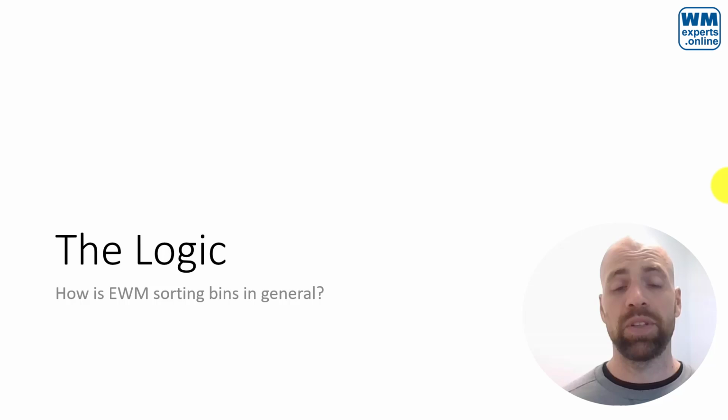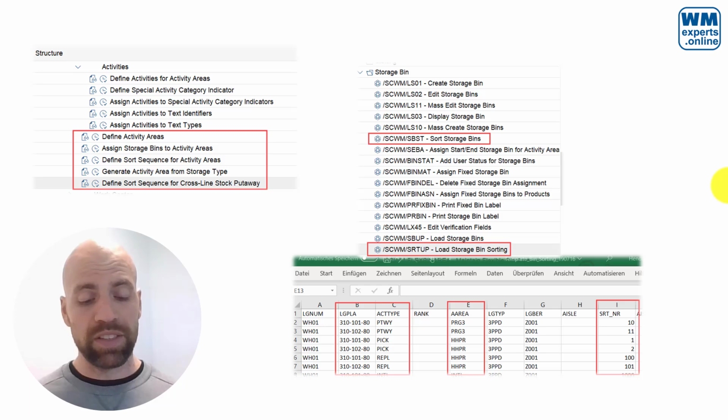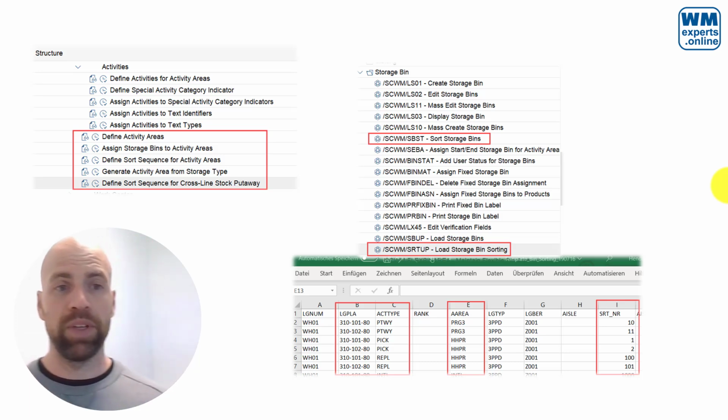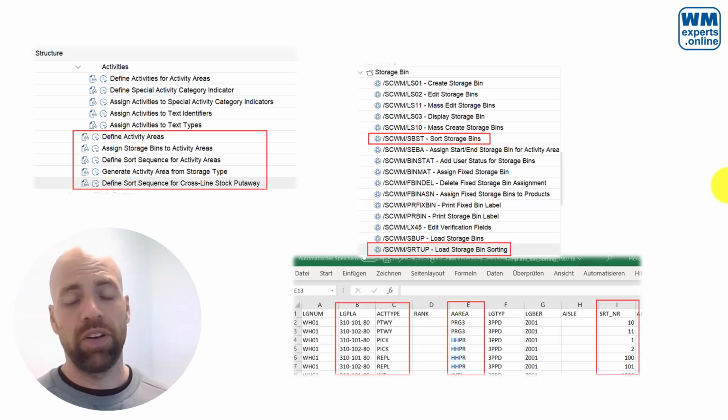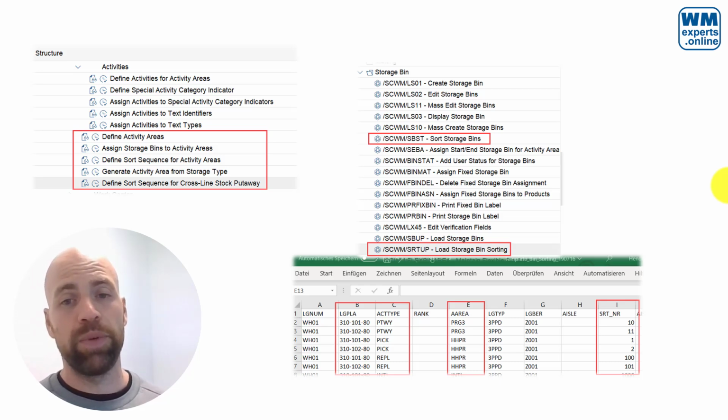With that, let us first have a look at the standard logic. So how is EWM sorting bins in general? And in order to understand that, it is very important to realize that there is never a bin sorting or an assignment of a sorting number without a context in EWM. You always assign sorting numbers along with an activity area and an activity type.